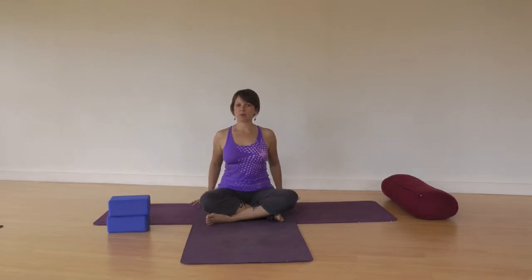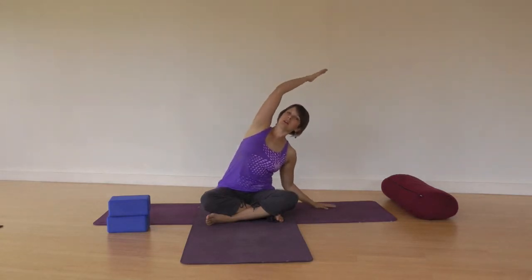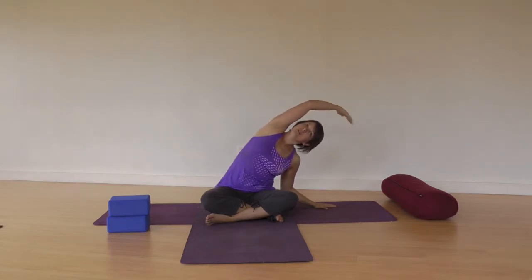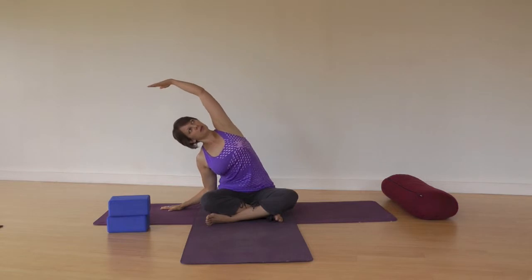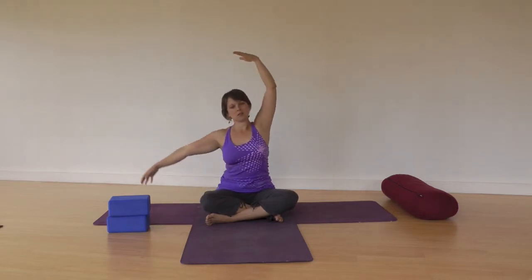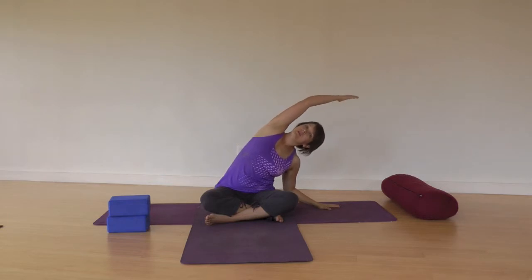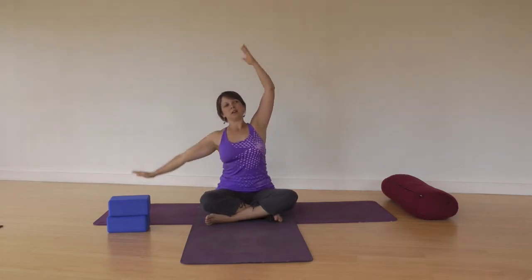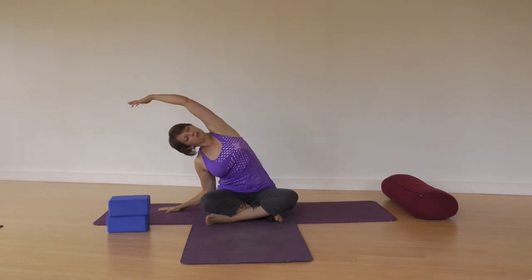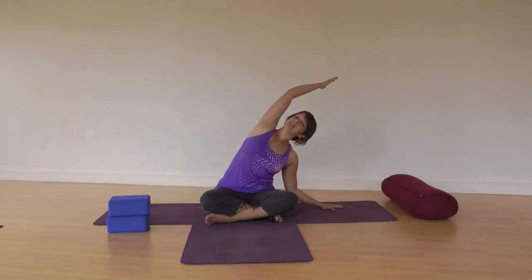Now take your hands to the ground beside your hips. As you breathe in, bring both arms to raise up above your shoulders. With your exhale, take your right hand down to the ground and lean over into your right hand to get a stretch through the left side. Breathing in, come back upright, floating the arms up. And then exhale and let the left hand come down, leaning over into it. Inhale back to center, arms float up, spine lifts. Exhale, bring the right hand down and stretch out through the left. Inhale, come back up, arms lift. And exhale, the left hand down, leaning over into it. Breathing in again, come back to center, arms float up. Exhale, the right hand down, leaning into it.